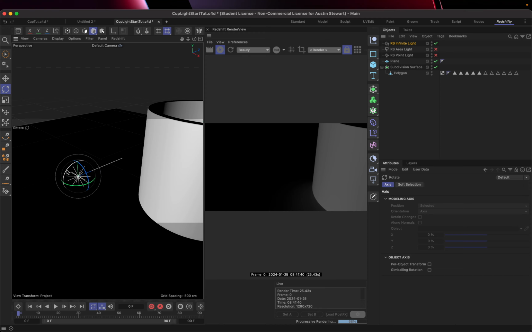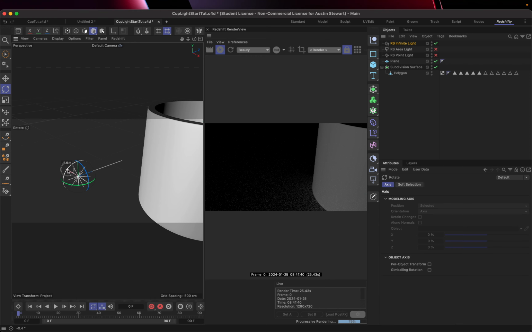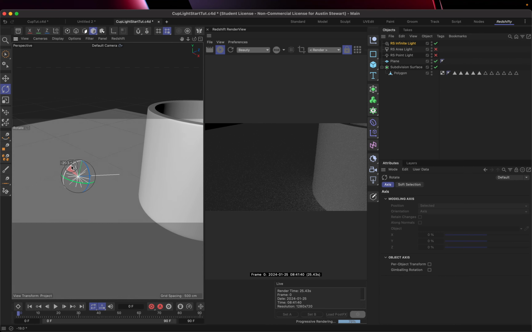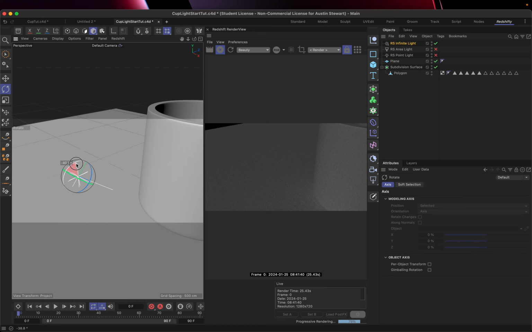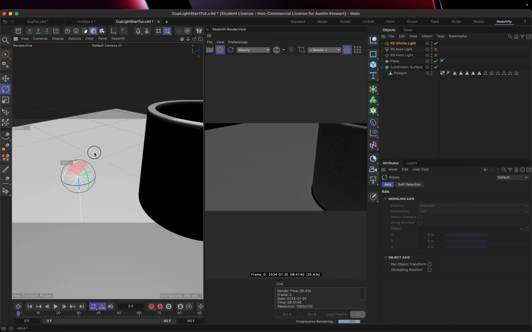And so if I want this to be like it's shining down on the scene, all I need to do is rotate this, right? And as I rotate this view, it's kind of like the light is higher in the sky. You can imagine this is more or less directly above.